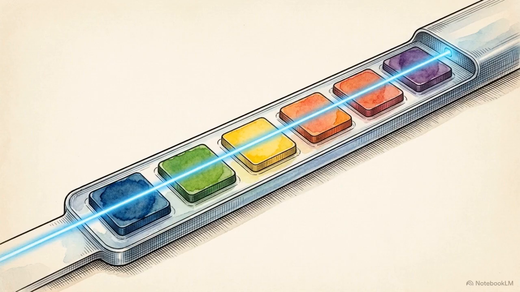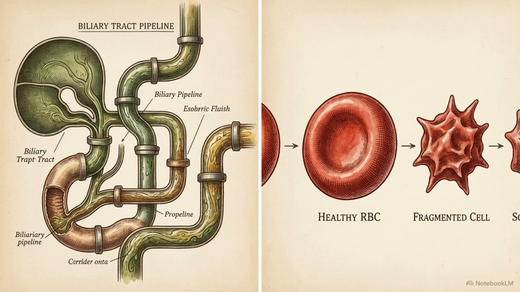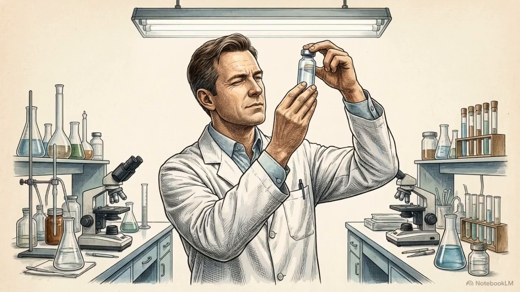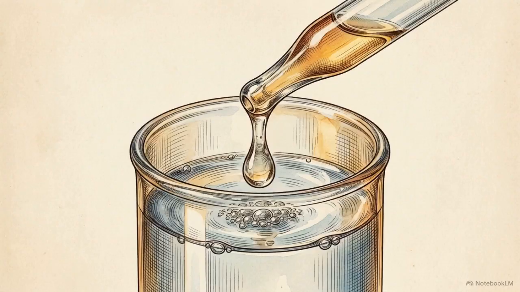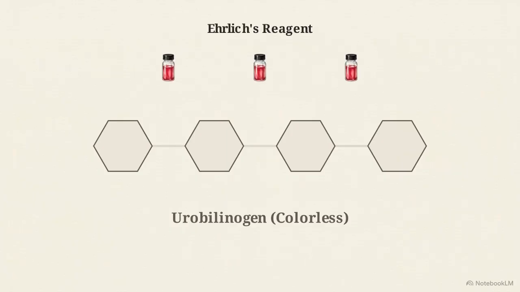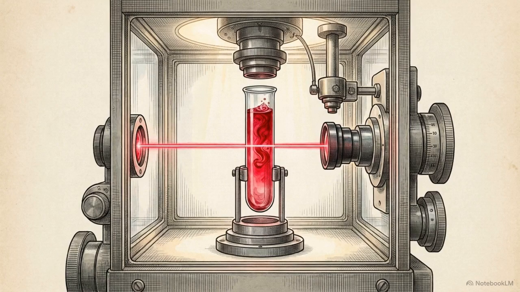Far more than a fluid check, the urine dipstick provides a live tracking metric of biliary tract openness and red blood cell lifespan. Reading these metrics in the lab is a forensic challenge. Technicians must trap and quantify a chemical ghost that is naturally invisible. The gold standard for this task is the Ehrlich colorimetric aldehyde reaction. Invented by Paul Ehrlich, the method uses concentrated hydrochloric acid to force the colorless molecule into visibility. The acid causes the invisible bridges of the molecule to snap together with the reagent. This reaction forms a vibrant cherry red complex that automated laboratory machines can scan to measure the precise concentration.